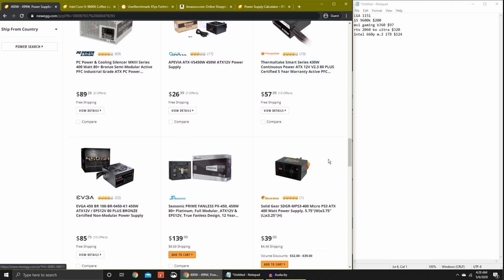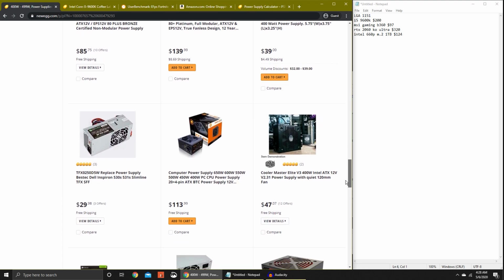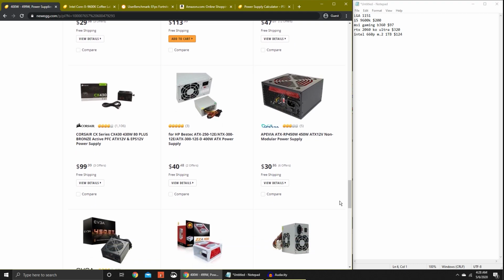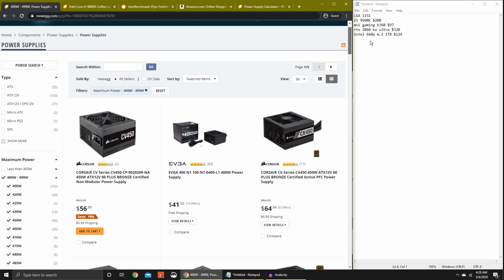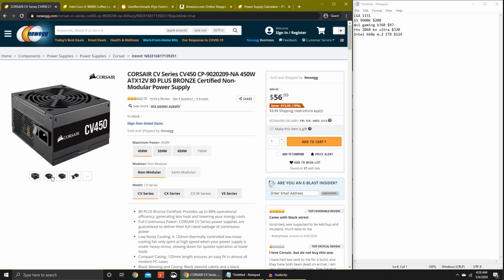The only real thing with power supplies you would want to look out for is modular power supplies. So you'll see it'll say modular. The difference being that this big cable package that comes out the back, in a modular power supply you can pick and choose which cables to plug in, but in a normal one it'll just all be kind of barfed out the back of it. Yeah, we're looking at too much random stuff here. Let's just say this one's a good, non-modular power supply.